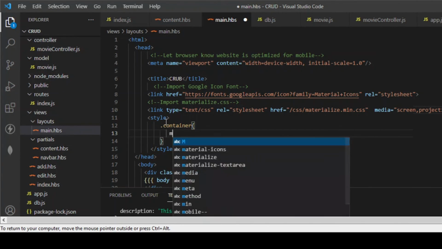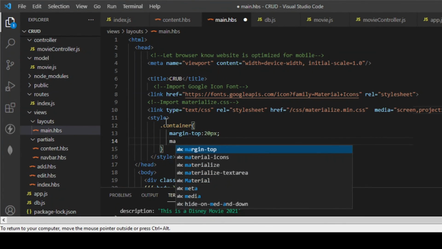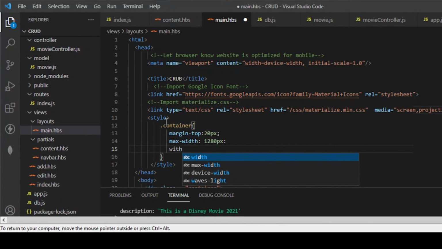So I'm going to apply margin-top of 20 pixels, with a max-width of 1280 pixels, and a width of 90%.